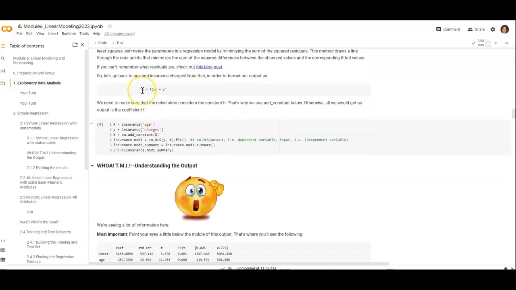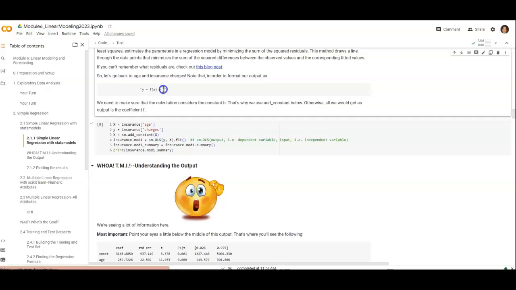Our output will be shown as y equals f of x plus b. And we're going to make sure that the calculation considers our constant b, right? So this is why we use add constant below. Otherwise, all we would get is the coefficient f as our output.